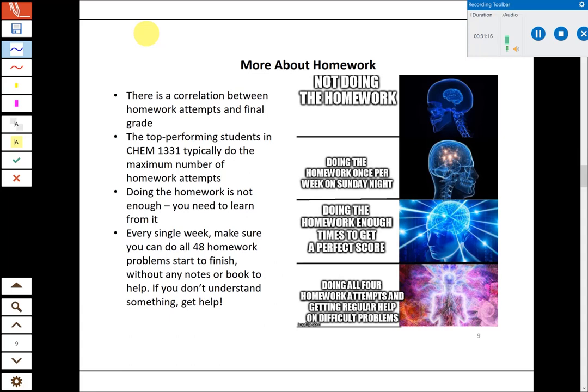So, a lot of you guys probably have backgrounds in sports, or were in performing groups or things of that sort before. So what you kind of want to think about in this course is basically treat it like every week you have an exam, a competition, a performance, whatever you want to think about, at the end of the week. So don't wait until the exam comes around every 4 weeks or so, but every single week, make sure you're learning everything and treat it like you have an exam every week that you have to prepare for.